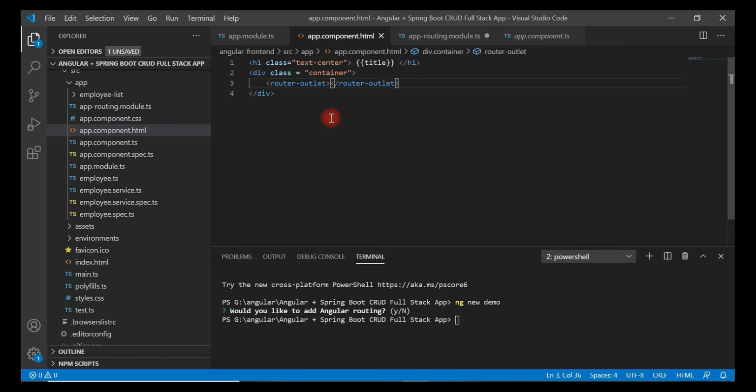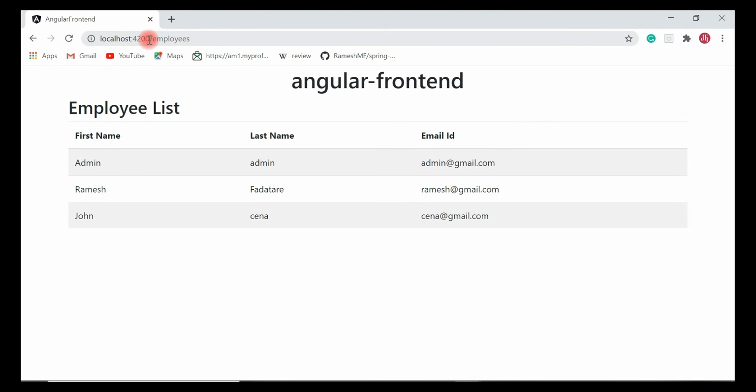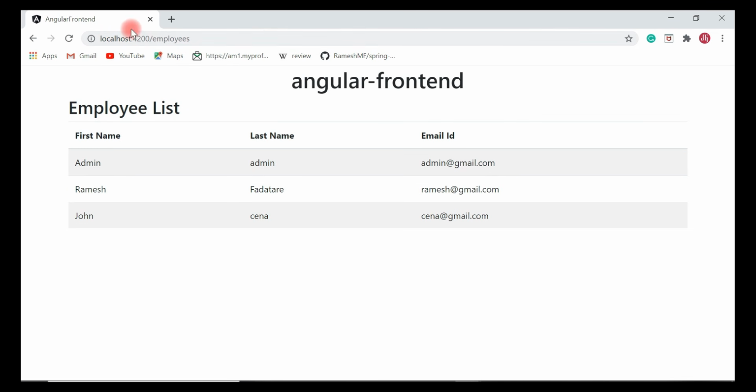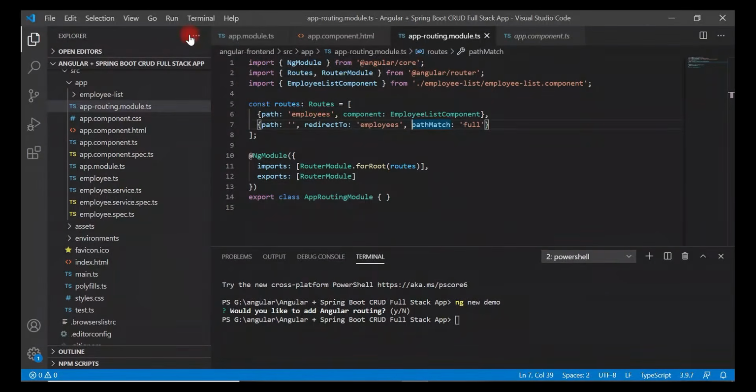Let's go back to the browser and verify how our routing works. If you type the URL localhost:4200, it should redirect to the employees path. Look here, when I enter localhost:4200, it is redirecting to /employees. This is what we have provided in the route.